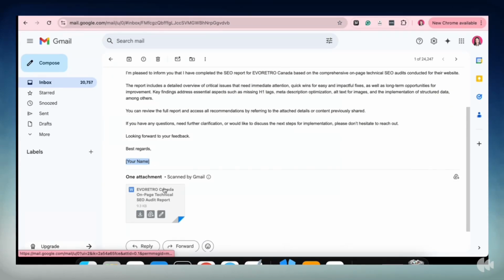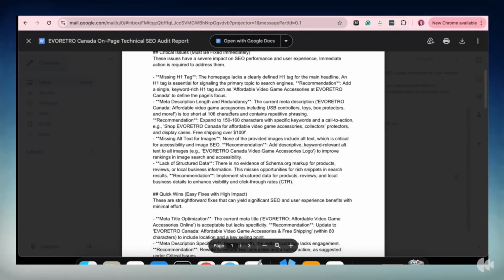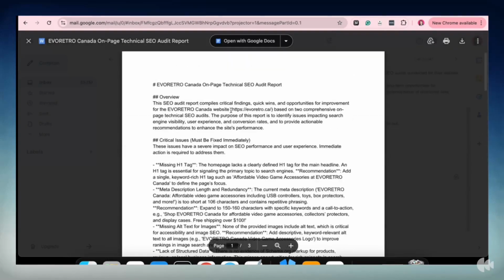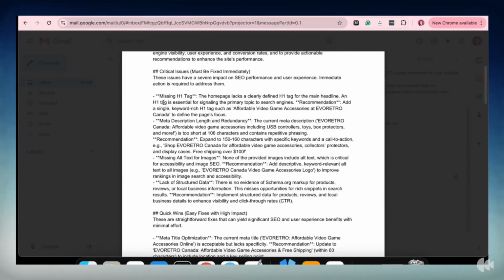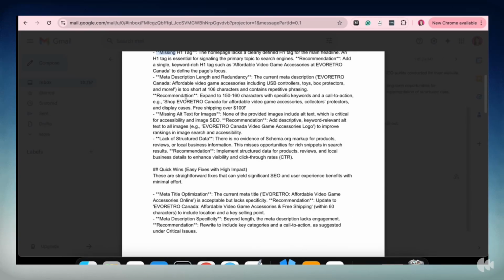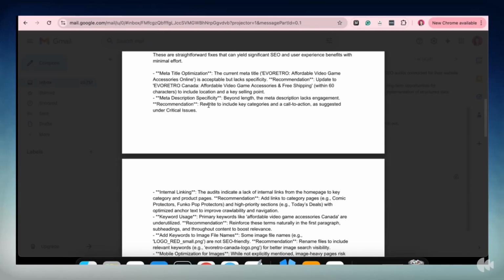Now this email has attached the Evo Retro Canada on-page technical SEO audit report. So this is the entire report, from the overview, to critical issues that must be fixed immediately, like missing H1 tags, meta descriptions, lack of structured data.